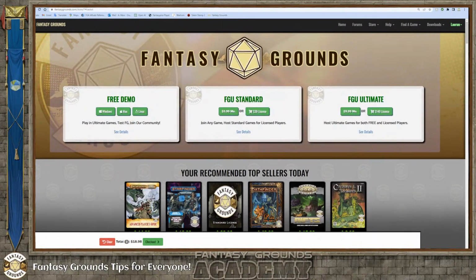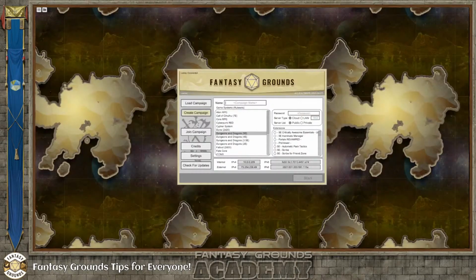So let's go back to the Fantasy Grounds platform. So I'm going to go ahead and bring that back out. So when you first start using Fantasy Grounds, a lot of the times you'll be a little bit overwhelmed with a lot of the options. So depending on what rule set you're interested in, you can actually load this up. If you have your own account or you want to check something out before you buy anything, some of the rule sets come with some basic stuff. So I'm going to use the D&D rule set because I know it has an SRD and kind of a basic thing included. So I'm going to do this basic, I'll say it's D&D basic.